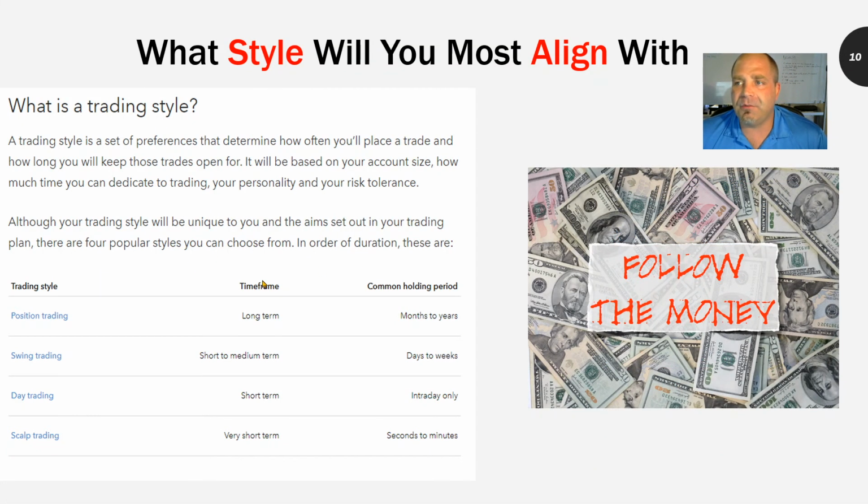Okay, what style will you most align with? There are different trading styles. I'm going to try to speed things up here a little bit, but you can read the definition here. Position trading are long-term moves, even bigger than what I showed you on those charts between those daily support and resistance levels or those bullish and bearish zones. You're looking at a monthly or weekly chart, and you're looking to plant a seed at a good spot and just let it go. Typically smaller position sizes, longer moves. You're looking for 400 or 500 pips. Sounds awesome. Hard to do.